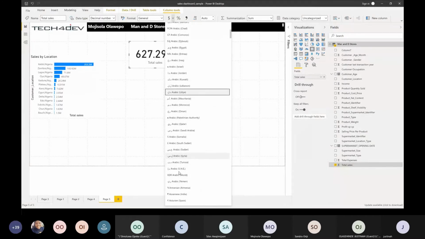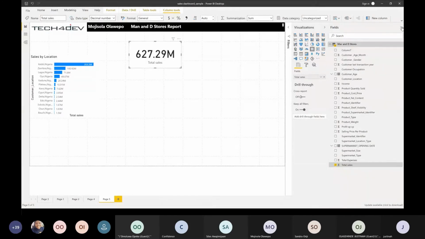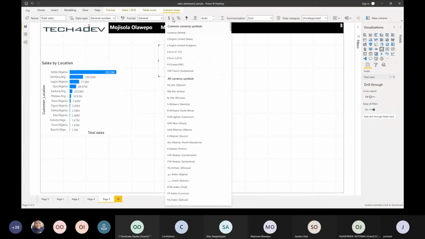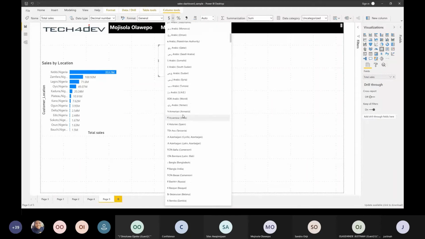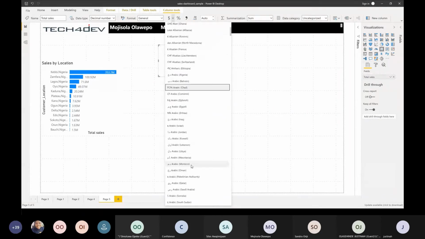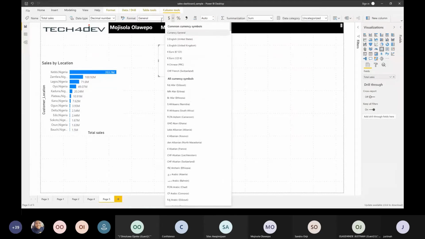I can't see the column tools. Click on... okay, I've seen it. Yeah, column tools. Below the column tools, you'll see the dollar sign, but you can click down for your own currency. I don't know your currency. So there's Naira there. There's Euro, Swiss franc, CFA, anyone. So I'll just use dollar here, but you can use any currency you prefer.